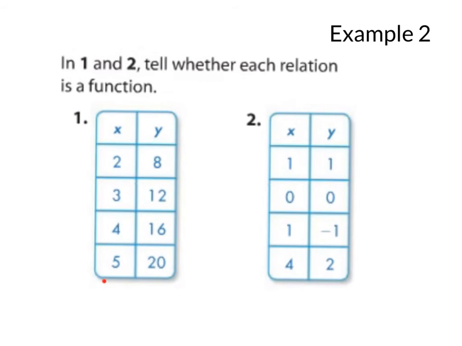At this time, please write these tables and write next to it whether you think it's a function or not. Showing the answer in 3, 2, 1. So this is a function. We have different X values and we have different Y. And here we have X value repeated, which would be OK, but they have different Y values or answers for each, which doesn't make sense. So that's not a function. And I bet you, you could even look at this table and try to come up with an equation for it. Something equals Y. What would I do to X to get to Y? Well, I multiply it by four. This would be four X times Y.